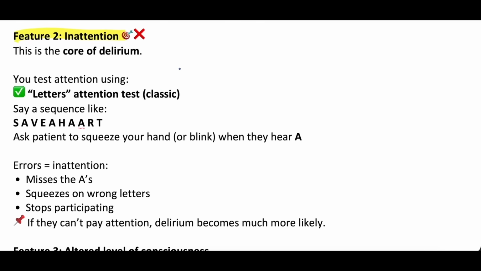You can test this. The classic is the letters attention test. Ask a patient to squeeze your hand or blink when they hear the letter A, and then give a string of letters that include A, right? If they miss the A's, or they squeeze on the wrong letters, or they're just not participating in general, that suggests inattention. That suggests that delirium is more likely. Okay, so squeeze or blink eyes when they hear the letter A tests for inattention.